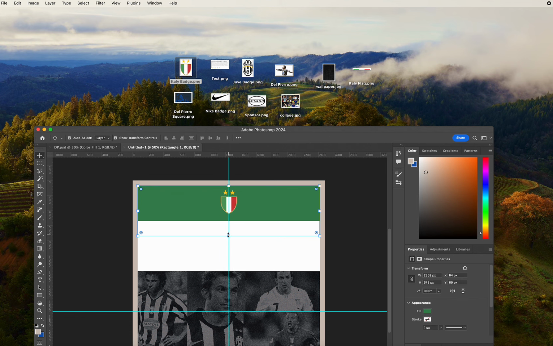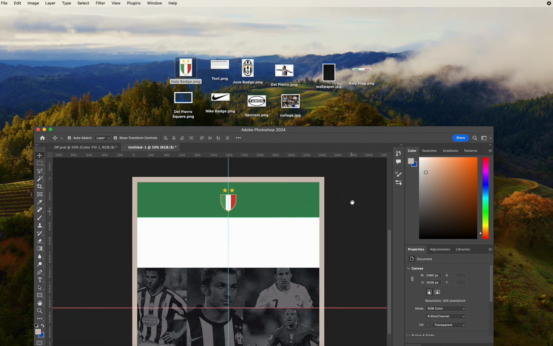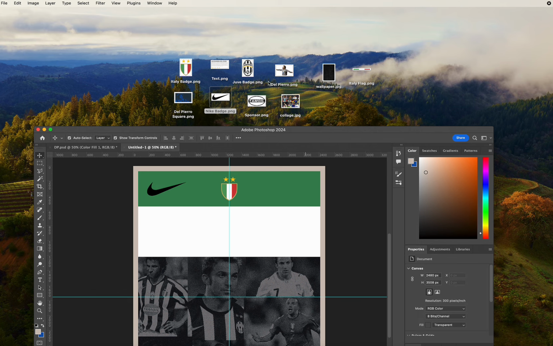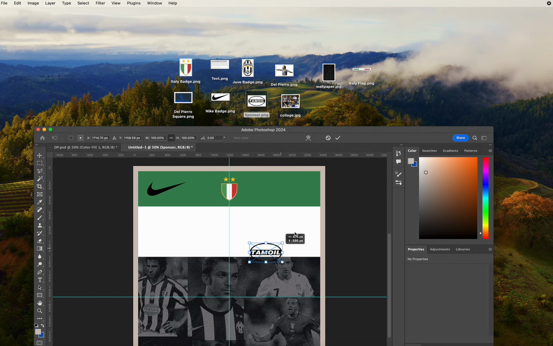The first one is this Italian flag. Make the green section a little bit smaller. First one being the Italian flag. Second one being the Nike logo. And the third one being the Tamoil sponsor.